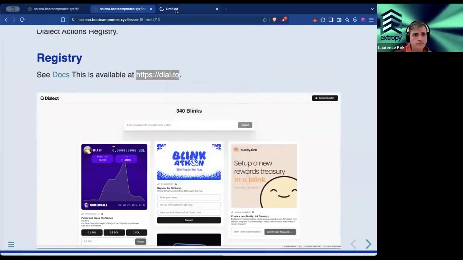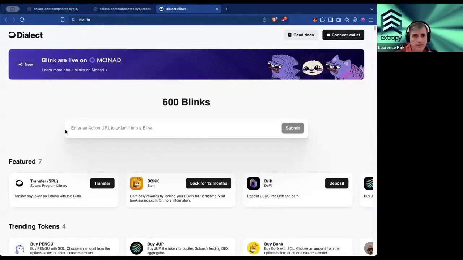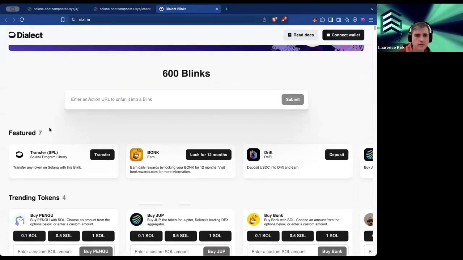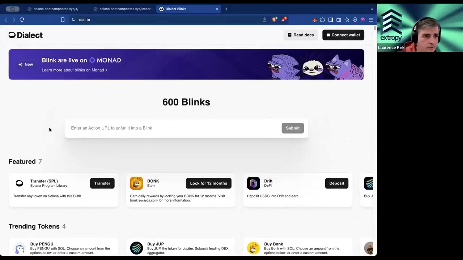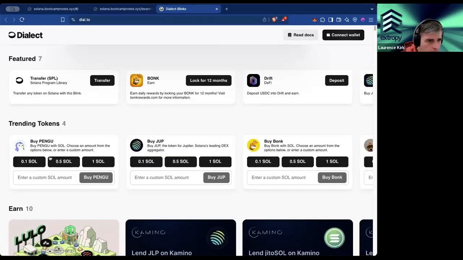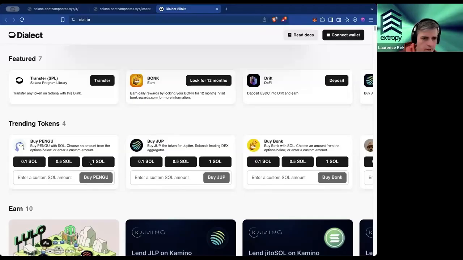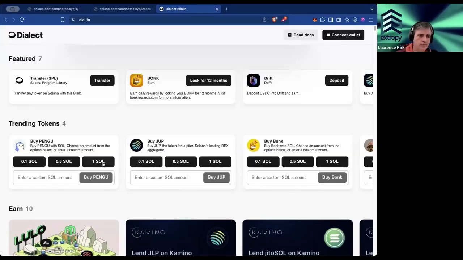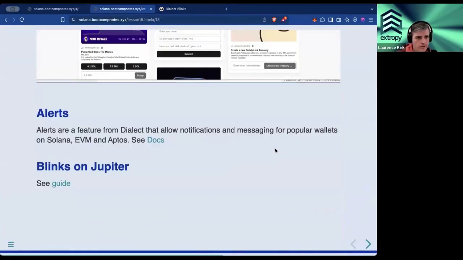Let's take a quick look. Oh, this is for a number of different chains as well. But yeah, you've got some examples of what it would look like. Here you've got some examples on Solana of what you can do. So it's really a way of having a very simple little interface that people can interact with, and easily set up a transaction. There, yeah, okay. Yeah, I'll leave it there. I think that hopefully makes sense.